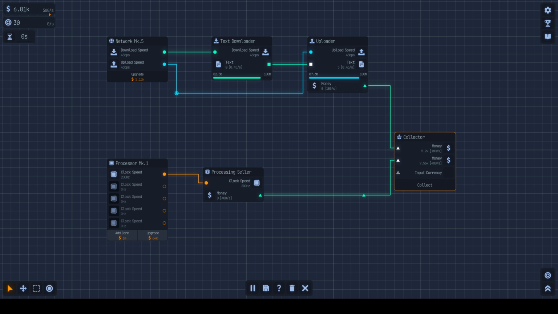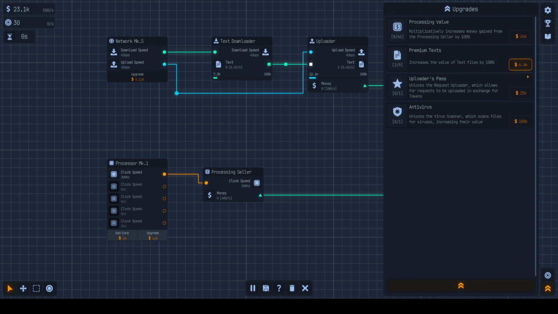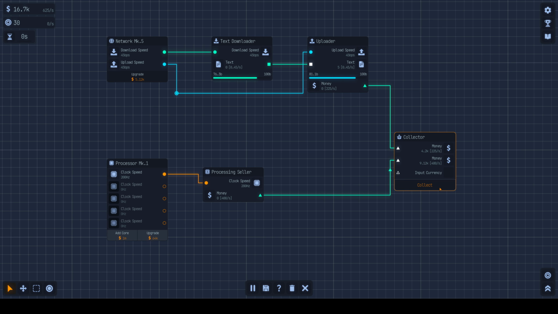And hey, we're almost getting close to 1,000 a second. Let's collect some money. What else can we do? Let's see. We just unlocked the Mark 1, so maybe we can go into premium text again. That seems like the next logical step. We can collect some money.